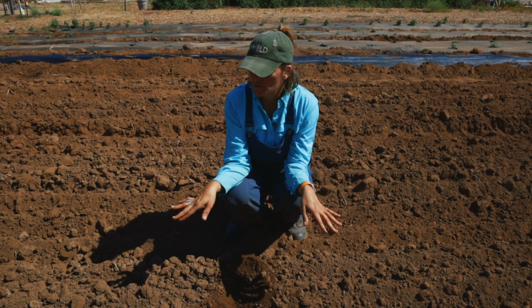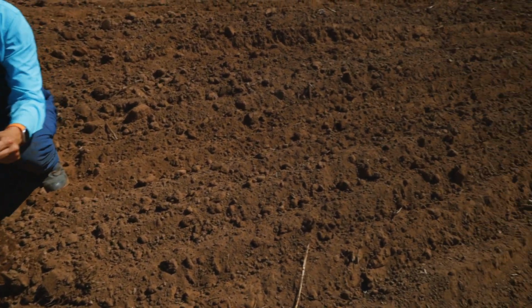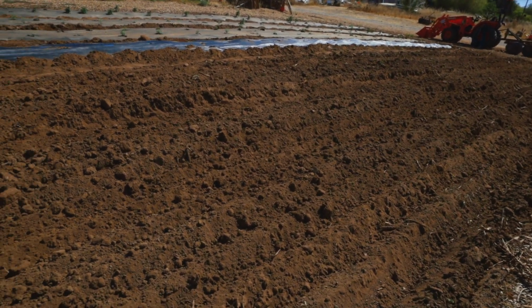Now here we've used a disc, which actually, as you can see, these lines, the disc comes in and it breaks open the soil. And what I really love about it is it allows me to get moisture into the soil at different levels.